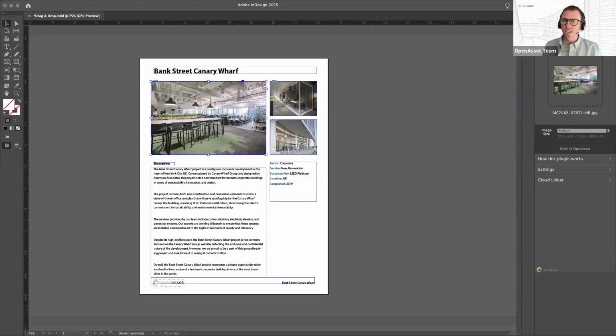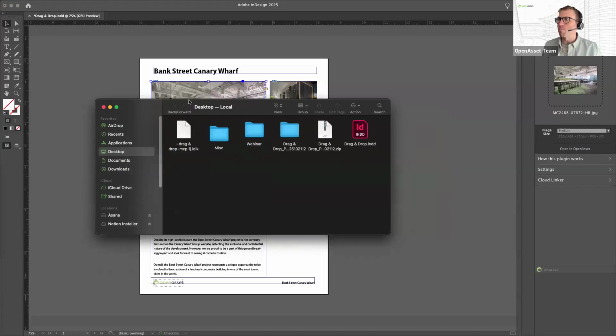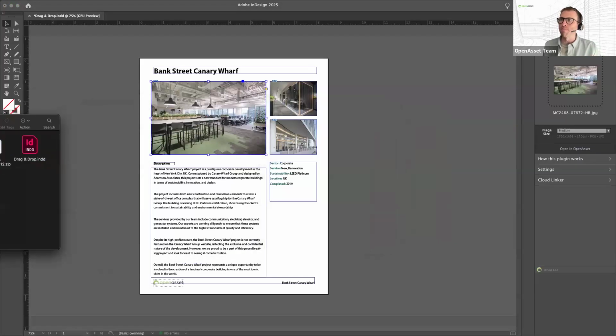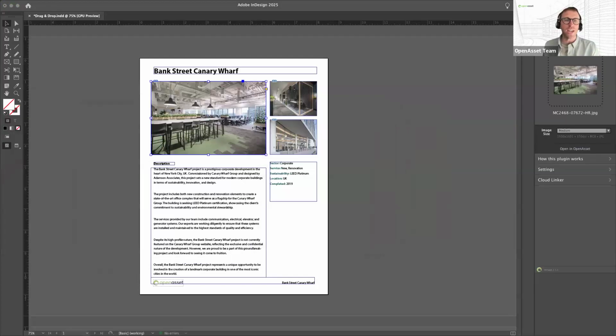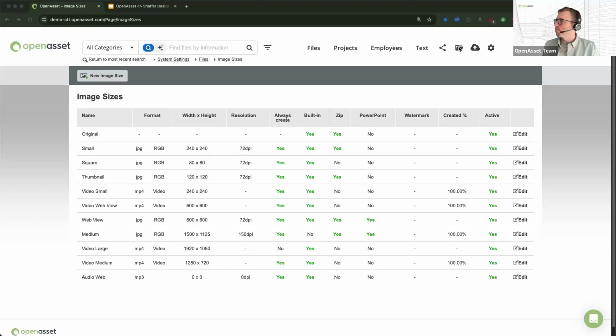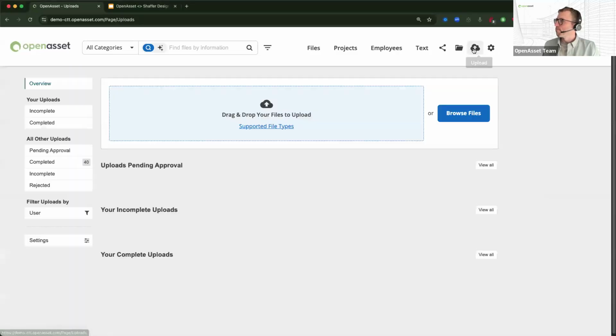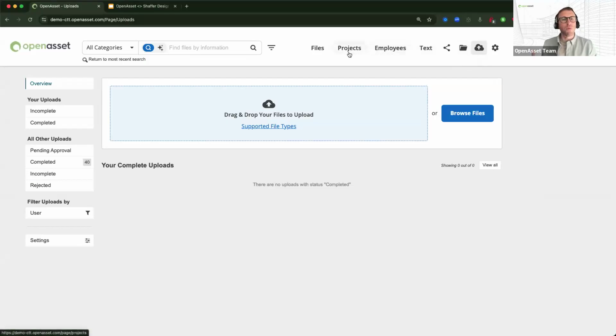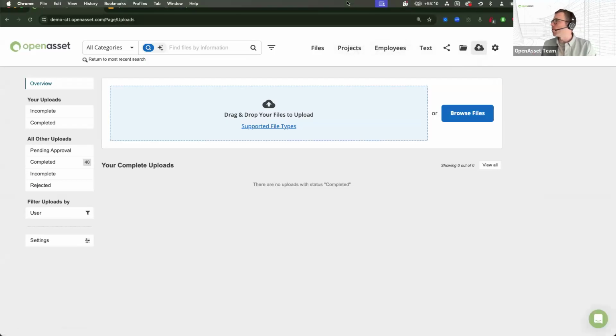And now what you can see is, I'll just pull over my downloads here. It's created a folder and then this zip file. And so this zip file is really what you're going to want to upload to your OpenAsset system. And really, you would do that just like any other file in your system. So to quickly walk through that, I'd say a couple different options here that our clients leverage.